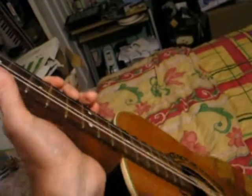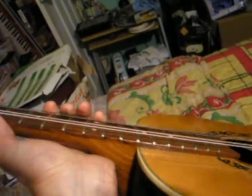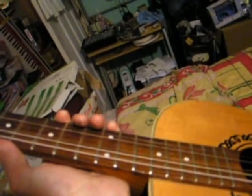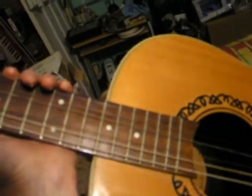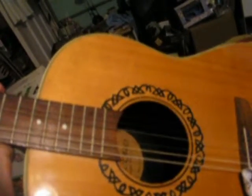Now, as for action, if you measure the action from the top of the 12th fret, I managed to bring the action at the 12th fret down to about 6 to 7 millimetres, which makes the guitar very playable for finger-picking.